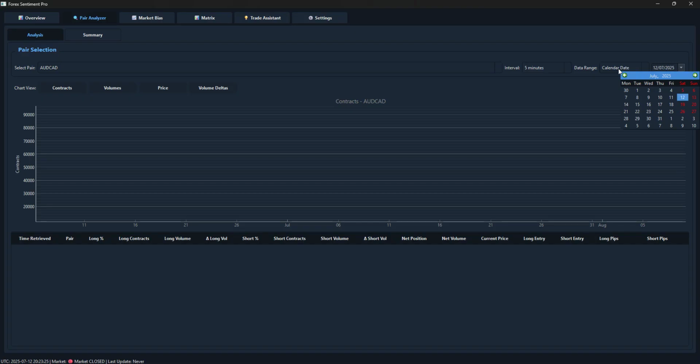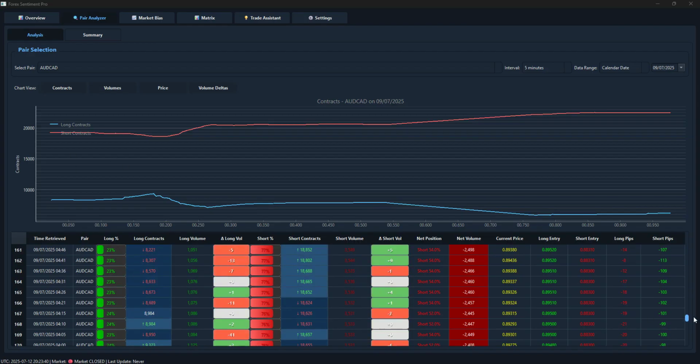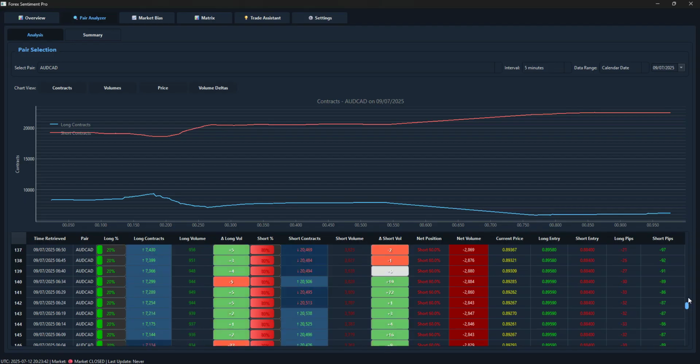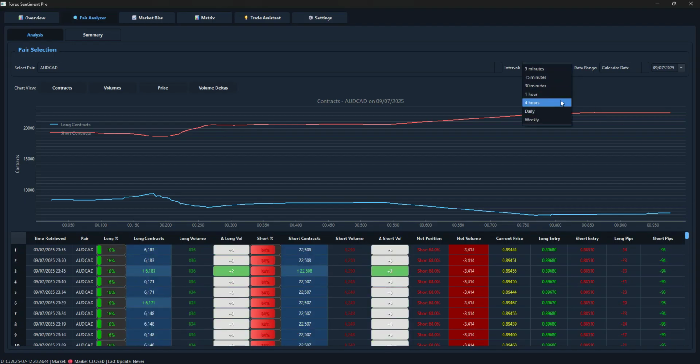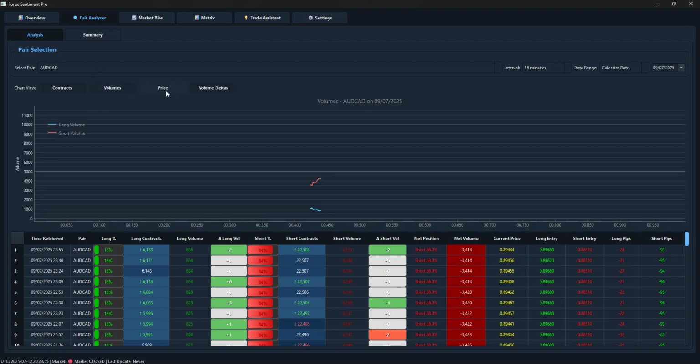So if you select the calendar date, and you want to look at only a specific date, let's say I want to look at last Wednesday, 9th of July, then you only see the 9th of July data here at the bottom. And with the time frame option, if you want to look at the data on a 5-minute time frame or 15-minute time frame, just select the time frame, and the graph and the table at the bottom will both be updated, and then everything else.